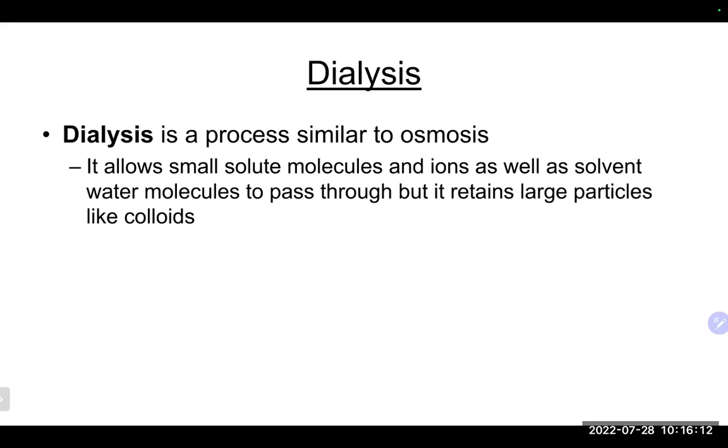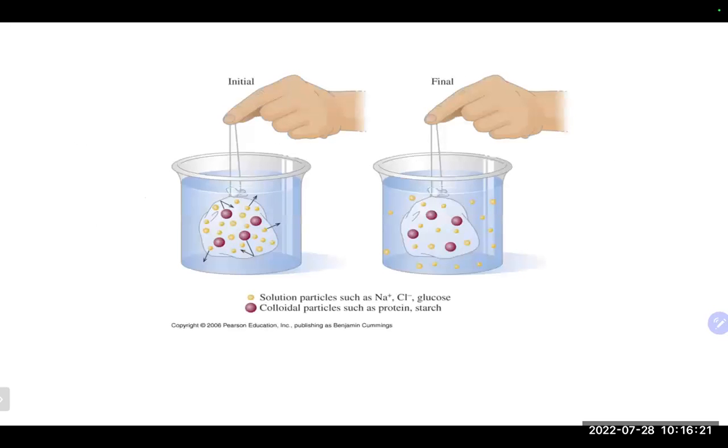Our body also does dialysis, right, to get rid of waste products through kidneys and all that kind of stuff, to get rid of the stuff that we don't want. Obviously, when people have a problem doing that, they get a buildup of waste products and they can't filter it out of their body, basically. So they have to do dialysis, obviously, through a machine to help them do that.